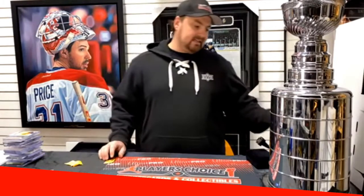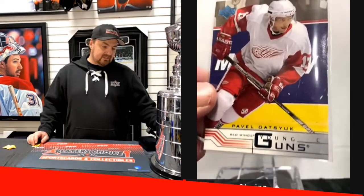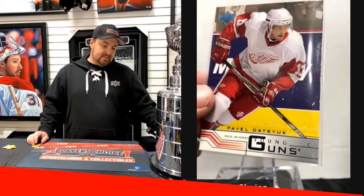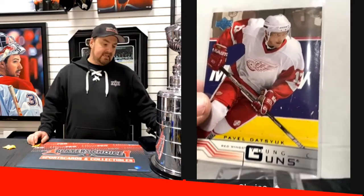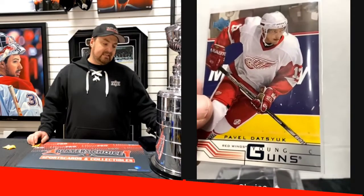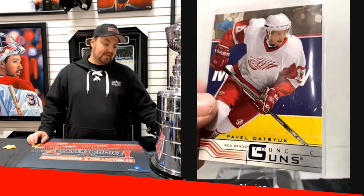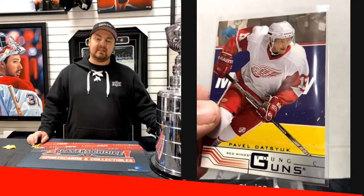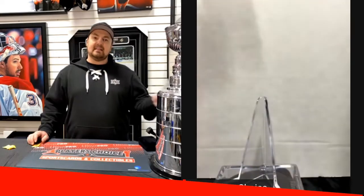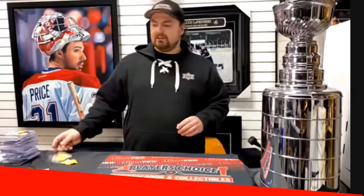If you jump to 0102, here's a young gun which you guys would recognize today. Here's a Pavel Datsyuk young gun. So there's an 0102 young gun. Pretty hard set to obtain once they started getting back there and getting like Ilya Kovalchuk rookies in that set. And the interesting part about that year is there's two photos for each card. There's a retail young gun and a hobby young gun. That's the last year they did that too, because it just became too much of a problem for collectors.